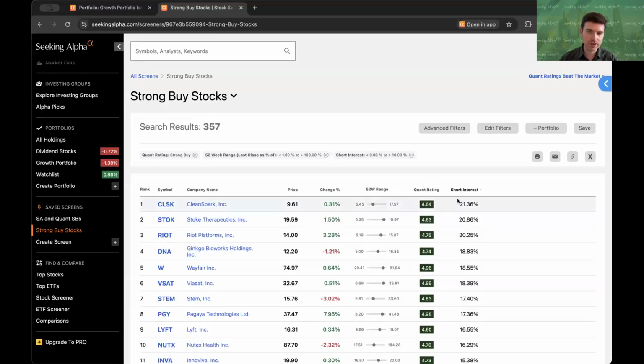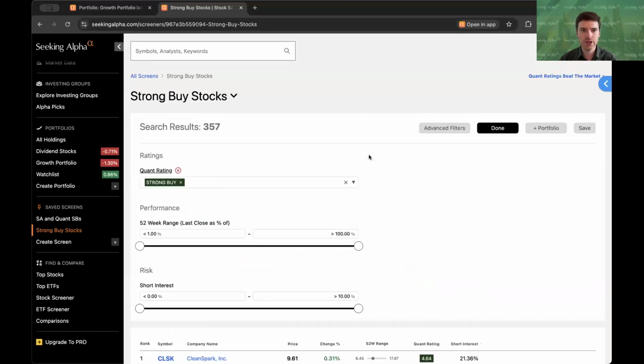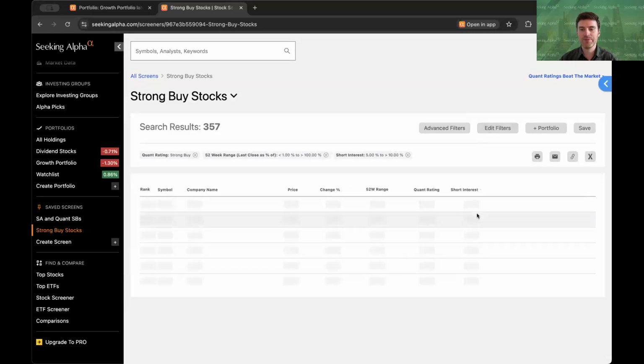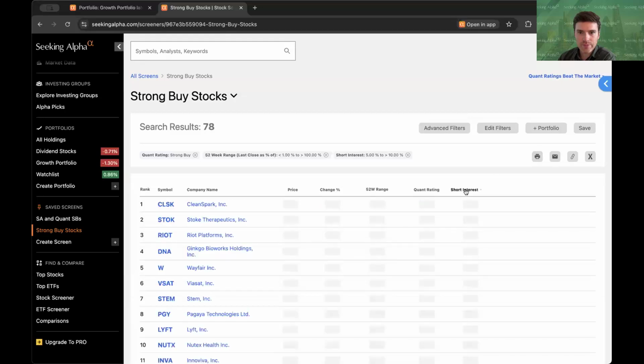And so this gives you an idea of how to see short interest in our stock screener, as well as if I click on short interest right here in the menu, I'm actually able to filter by it. And basically I can say, okay, maybe I want stocks with short interest greater than 5%. I can hit done. And then when I go to update the results, they'll update and show the short interest of this screen.